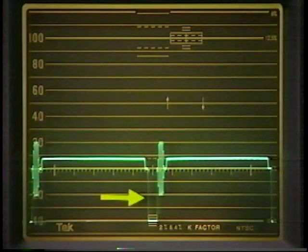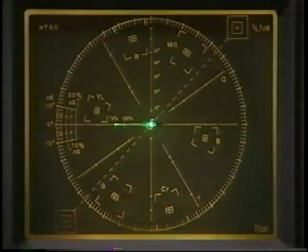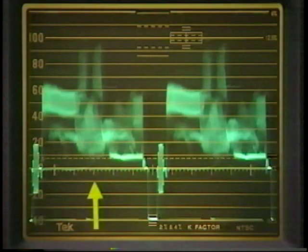Here's how the SYNC Pulse looks on the Waveform Monitor. On the Vector Scope, it is simply seen as a dot in the center of the screen. And on the picture monitor, it's this black bar, which would normally be off to the left of the screen, out of the viewer's sight. This SYNC Pulse sends the beam back to start another line and is contained in the signal's horizontal blanking interval, which is the short period of time between the scan lines. The serrated horizontal line is the scale which shows you where the picture beam is at any point in time, while the vertical markings measure the amplitude of the signal.